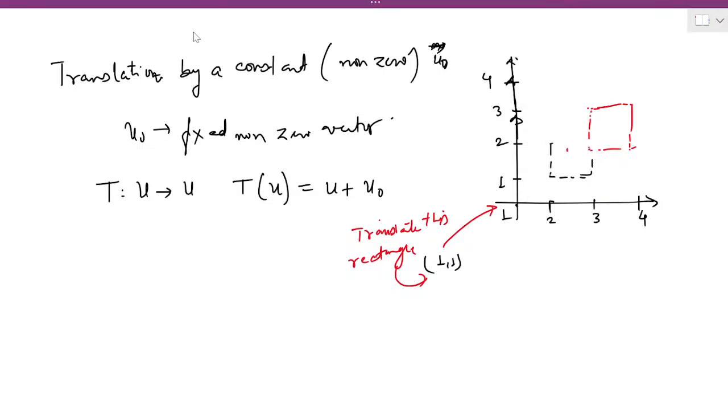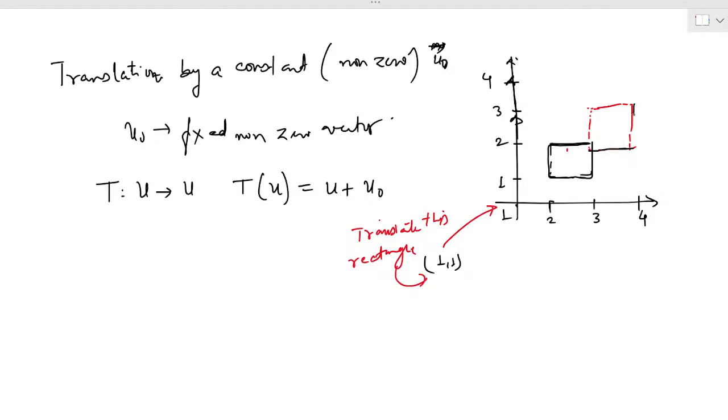Okay, so by translation, what will happen? By translation, my rectangle would go this way. So let's say this is my original rectangle. Because 1, 1 would be added, it is going to translate along the x-axis by 1 and even along the y-axis by 1. So this is how my translation would take place through point 1, 1. Okay, is that clear? So this is a translation vector. This is a translation, one of the transformations that I want to do using a non-zero vector. This is a non-zero vector.